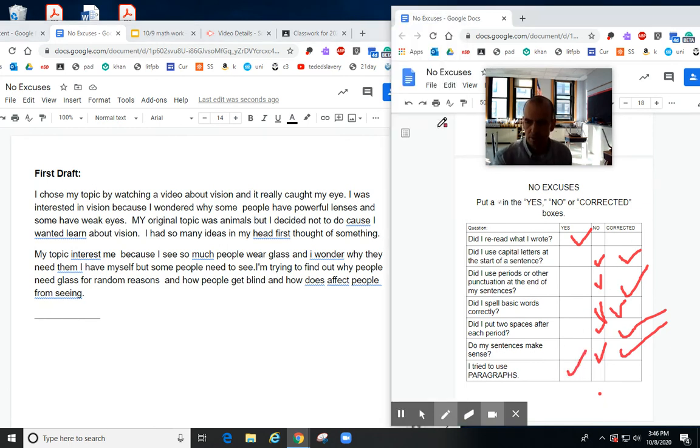Okay. So basically you're using this checklist to try to make some changes to your work. It doesn't have to be perfect. You don't have to catch everything, but you do need to try. If you bring it on Tuesday, and you have sentences without capital letters, you didn't try. If you have names without capital letters, you didn't try. Okay? So this checklist is basically not that my piece is perfect, but that I tried to edit it. That's all I'm asking for.